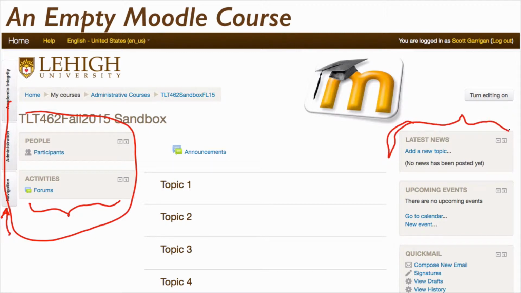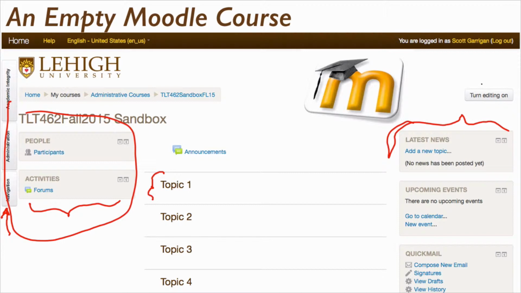In this area, you have palettes that the student can see, showing postings and a variety of other things, calendars. Here is where you actually will enter your course content, where it shows topics on this slide. Moodle can also be set up on a weekly basis, so it will show the week and the specific dates.